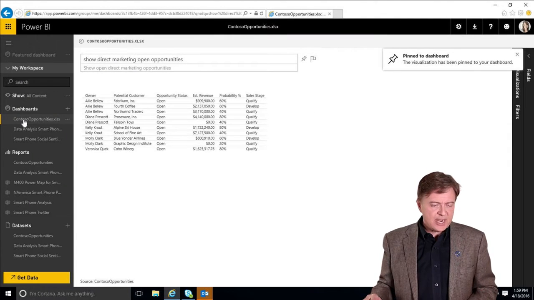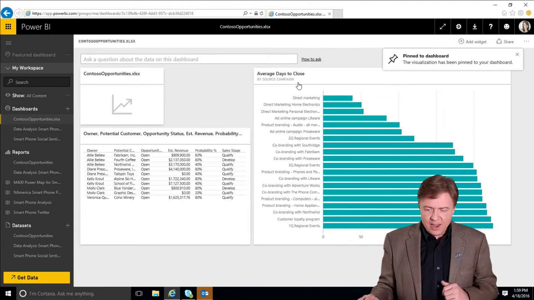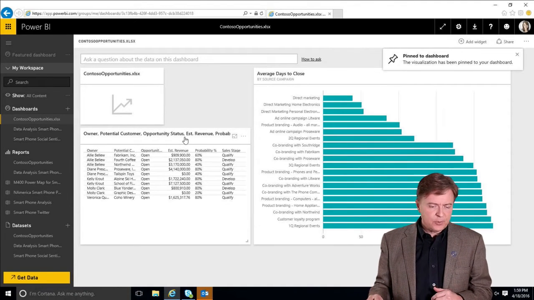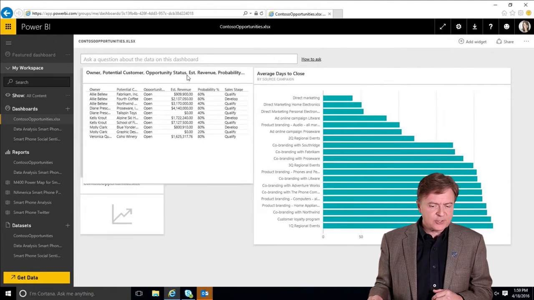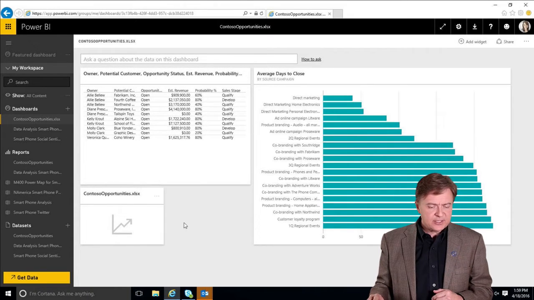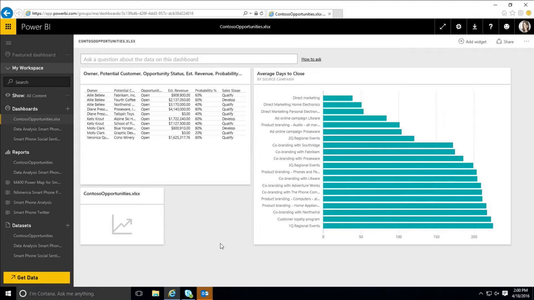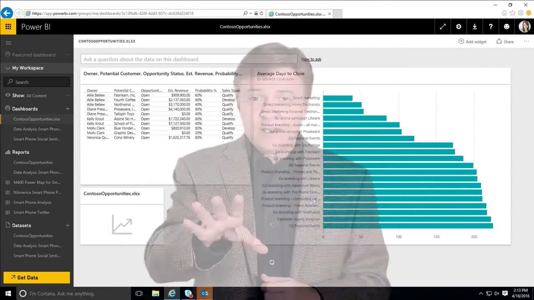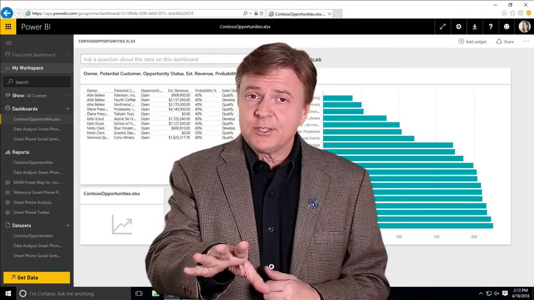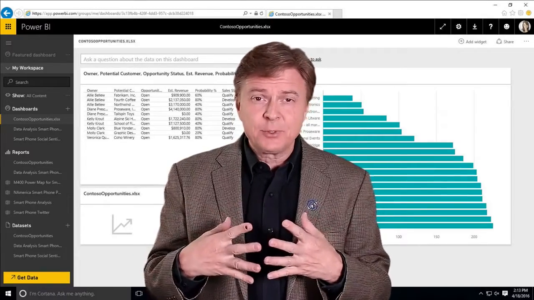All right, I'm opening up the dashboard. Now, I've got this great information right here. Let's rearrange this tile a little bit. I want this at the top. It's going to automatically push the data set below it so that we've got that information there. So now we've built our Contoso Opportunities dashboard, and at a glance, I can see what's really critical as far as the open campaigns that are effective and what opportunities exist within that campaign. So we've put together some really excellent information that my sales team will find valuable.